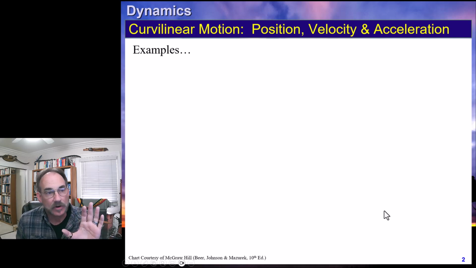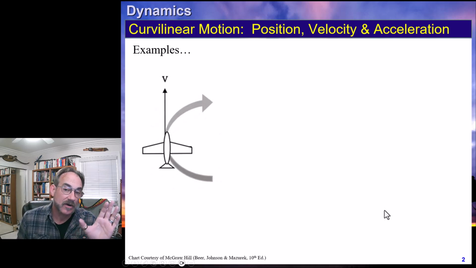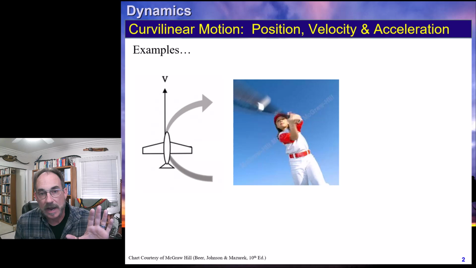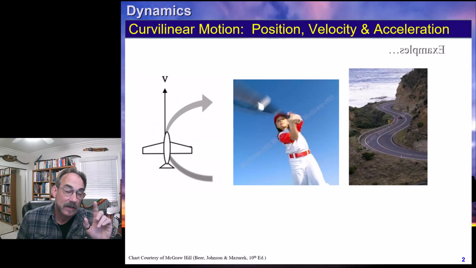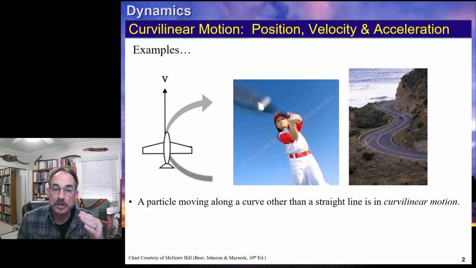Some examples of curvilinear motion we can see in the motion of an aircraft when it goes through a banking action. We can see that it describes how a bat moves through the air and even the trajectory of the ball. And it also describes how you will experience motion if you're going down a winding road. This word curvilinear, at its root, basically just means that we have motion where the path or the trajectory is non-straight. So any particle moving on a non-straight path can be described with curvilinear motion.